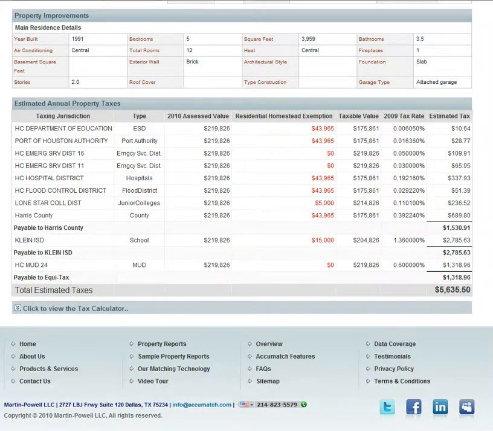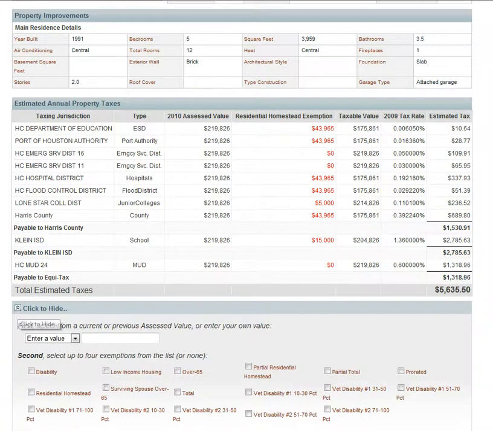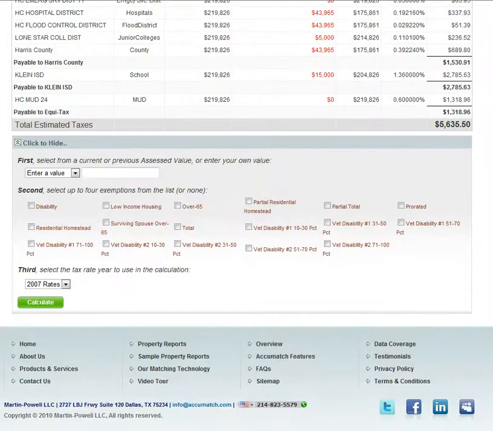In areas such as Harris County, a property owner can receive more than one tax bill, and in this case, this property owner would receive 3 tax bills. So we've broken the taxes down into a total payable amount by tax bill, and it shows to whom those taxes are actually paid, which is very valuable information for real estate tax professionals and other professionals in the real estate industry.